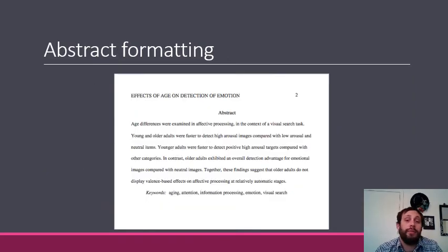The next thing that we're going to need right after your title page comes the abstract. Now an abstract is a very short summary of your paper. It's placed immediately after the title page. Now you might be asking yourself, how many words are in an abstract? Well, according to the rules of APA format, your abstract should be no more than 150 to 250 words. For this paper, I'm accepting 150 words.